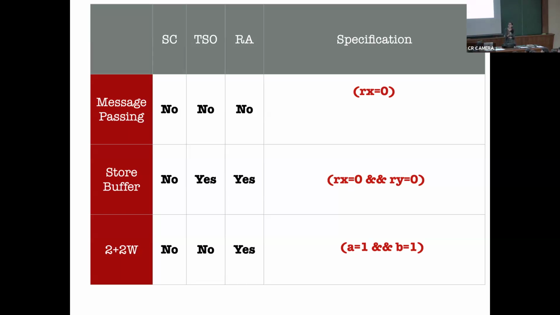Yes, see, it depends, right? The point is, when you look at a program, it looks the same. If I look at a program, I won't be able to tell you if you're going to interpret it under sequential consistency or release-acquire or TSO, right? But indeed, if you're interpreting it under release-acquire, then what you said, of course, is going to happen. Every time you make a read, you're going to acquire the knowledge of that guy, and it gets released. Yes. So indeed.